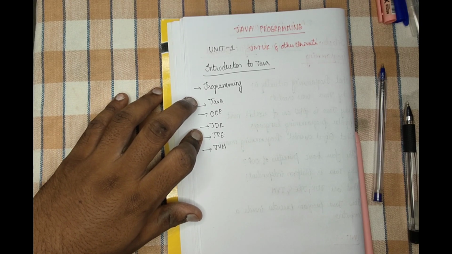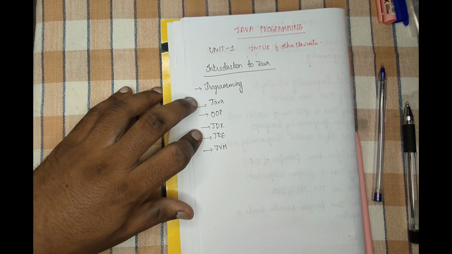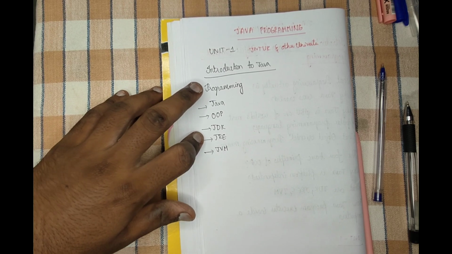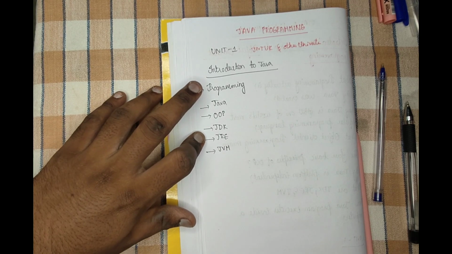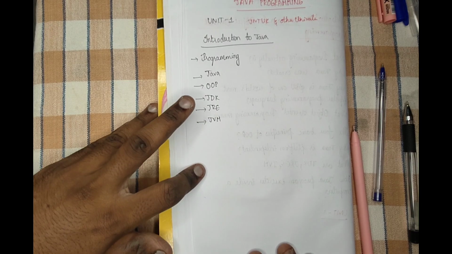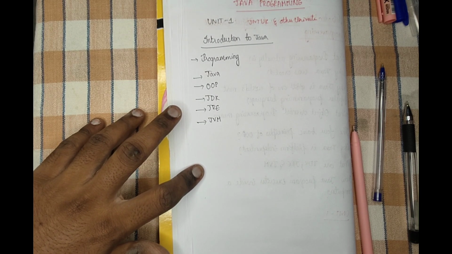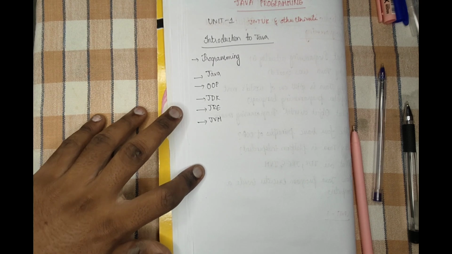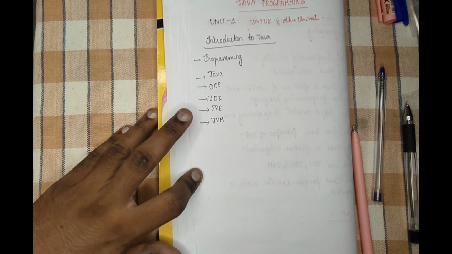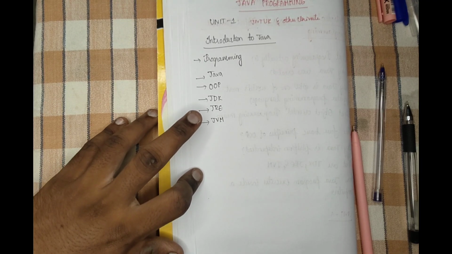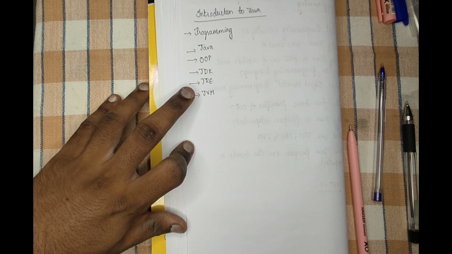Before starting Java, I want to ask you one question. How many of you have used WhatsApp, Instagram, Amazon, PhonePe, Google Pay? Maybe almost everyone uses these applications. So just think, who created those applications? Did they write everything using binary numbers like 10110? No, they used programming languages. Today we are going to learn one such powerful language, nothing but Java.